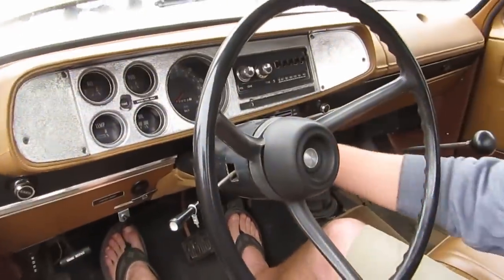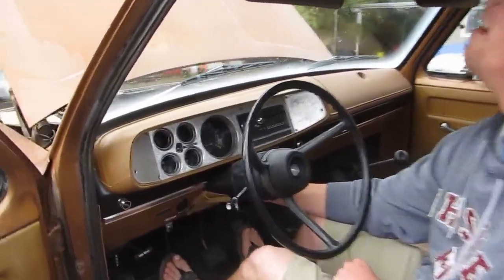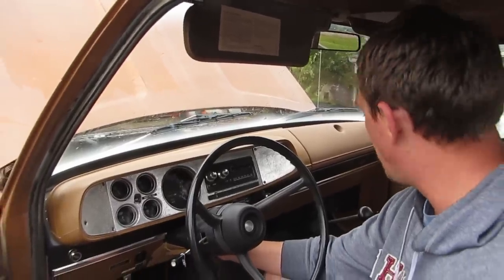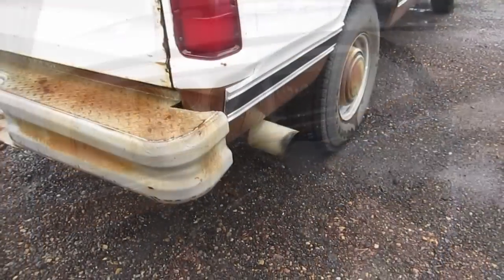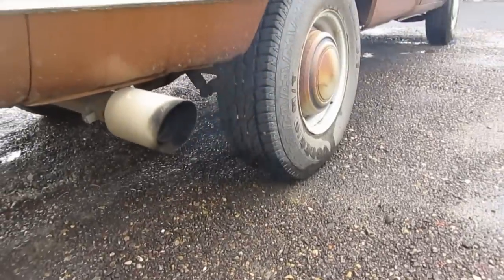Look at this 74 Dart wheel in it. Oh, I know. Dude, I love it. That's your favorite part. So the glow plugs actually work. Is it on? Yeah, there's a light on it. You're supposed to hold it on for, I don't know, 30 seconds or so. It's almost exactly like the Toyota setup to start it. And then you just hold it right to the floor and then crank it. Sounds awesome.